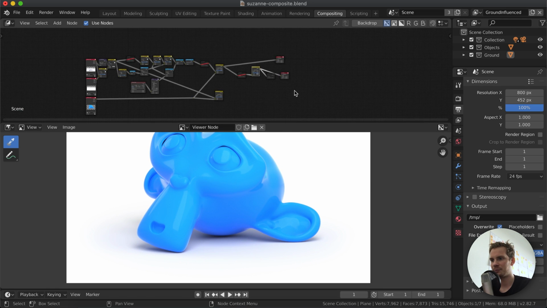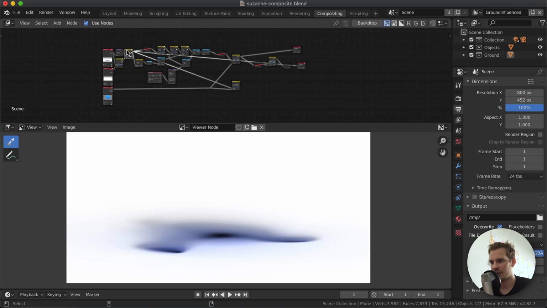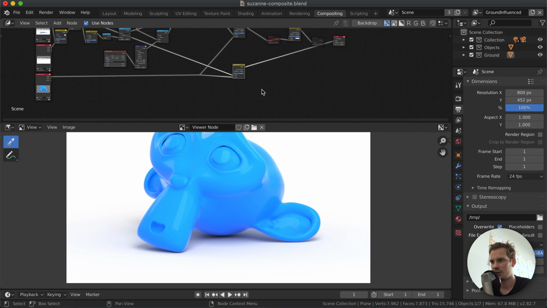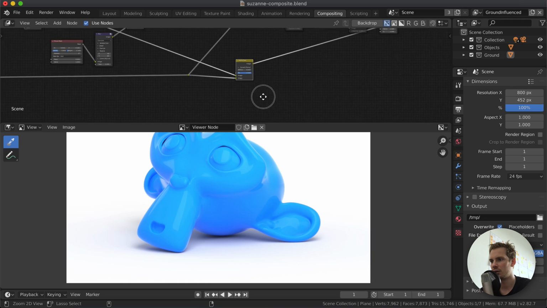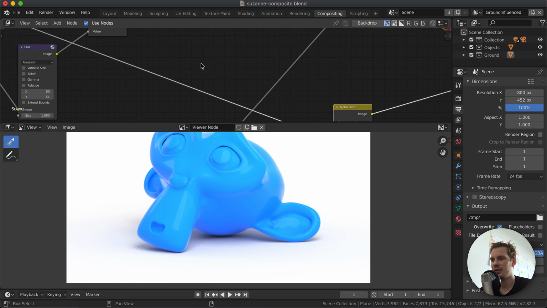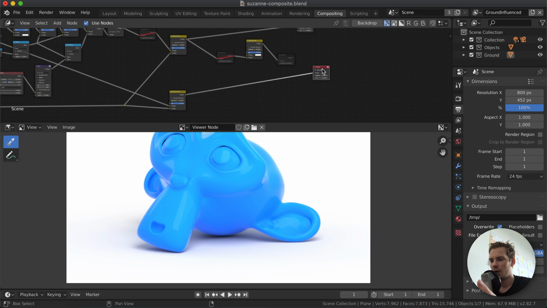And if we compare this with just using this background and laying Suzanne on top of that, we get this. Let me zoom in here. We have this alpha over node. We just plug in Suzanne and our clean background. And that's a very easy way. That was one of the first things I went over. So then we get this. And if we compare that with our final result, it is pretty much exactly the same. So the math works.